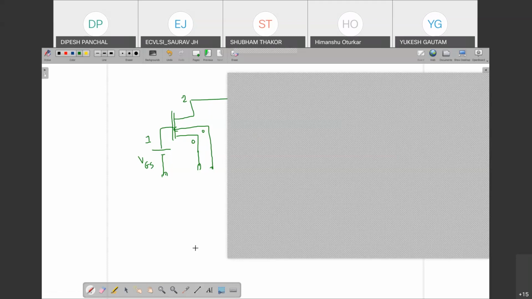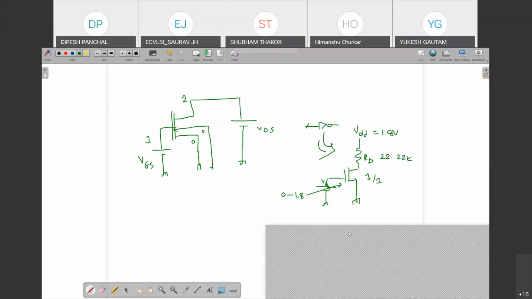So the circuit is not visible. Let's say now it is visible. The circuit that we have seen in the morning, the same circuit, theory class.